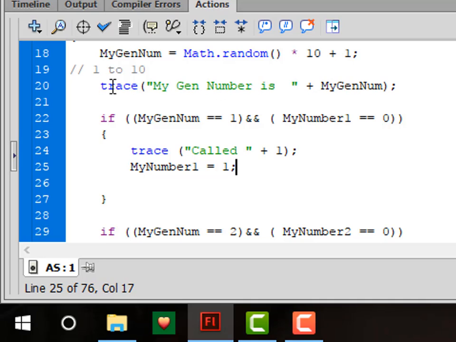What it does is, if number 1 is generated, this and this will be true because we made this a 0 from the start. It will trace number 1, but then it will make this number here a 1. So the next time it comes here to check this, this will not happen because this is testing for 0 and we will have made it a 1.